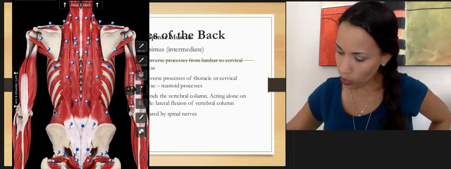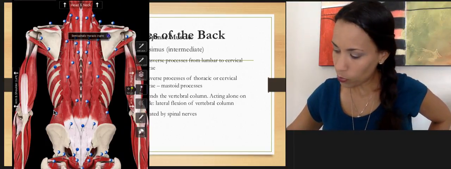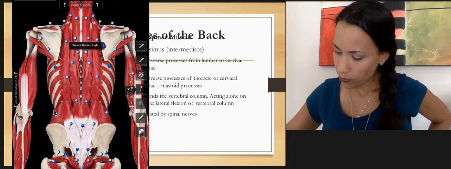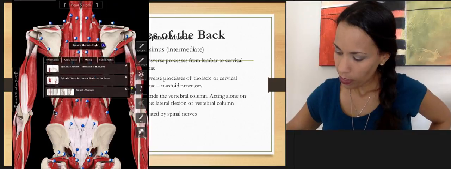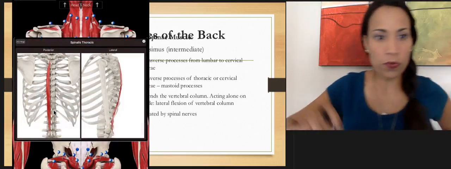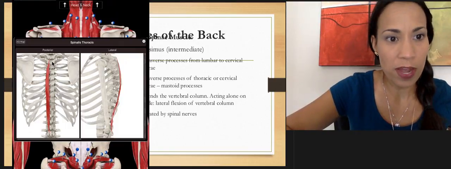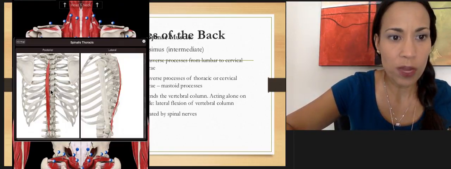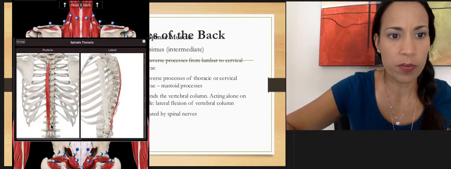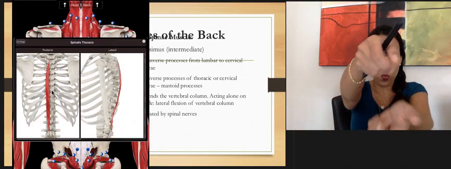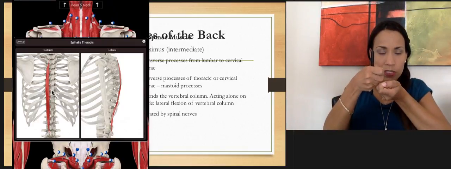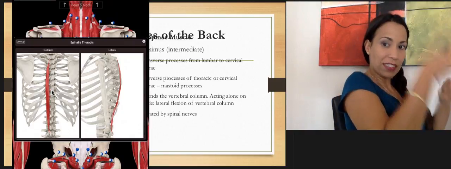And the last one, this is the spinalis. Let me show it to you right here. It goes from the spinous processes to other spinous processes, as you can see in here, from the cervical to thoracic and upper lumbar vertebrae. Same thing, when you contract it, you shorten it.